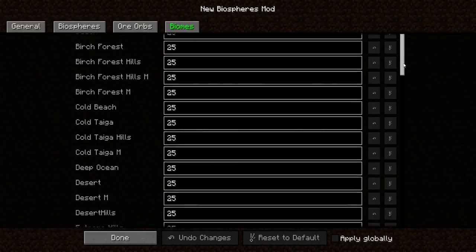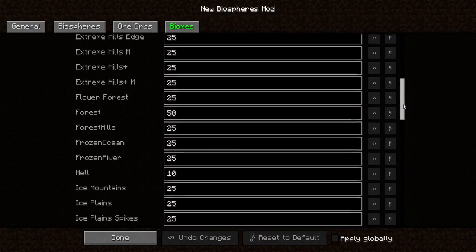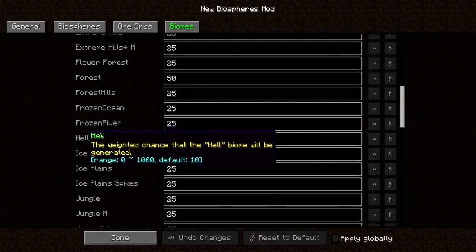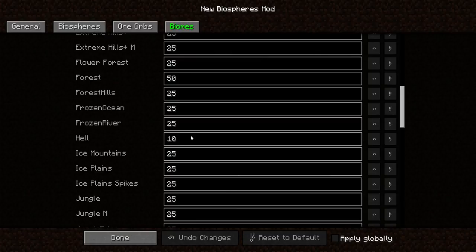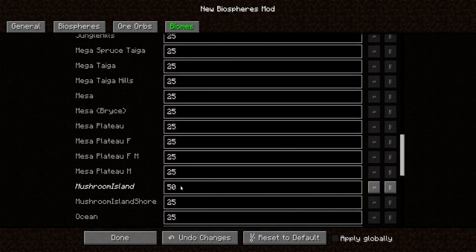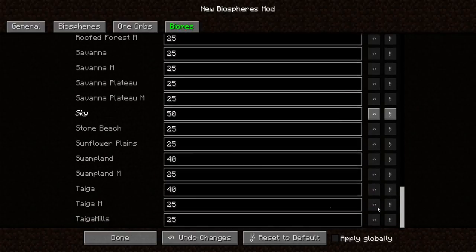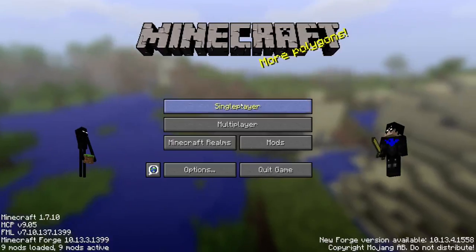Everything's 25 until you get lower. Forests are a bit more common. They're 50. The nether is 10, so let's make that 100. No, let's go with 40, and then see if we can find one. Scroll down some more. You will find Mushroom Island. Let's make that 50. Sky, which is the end. Let's make that also 50. Swamplands. And done. And done.